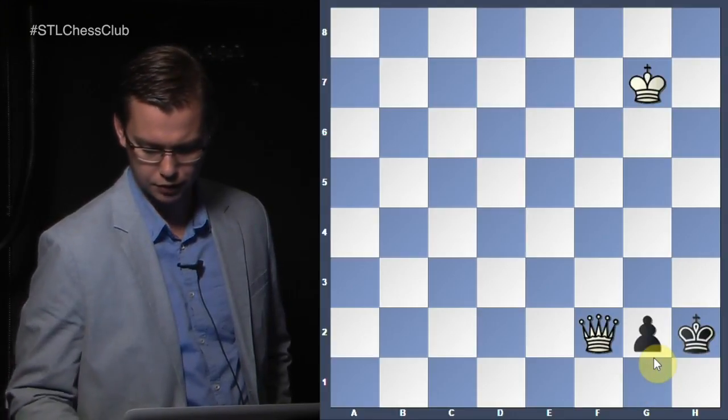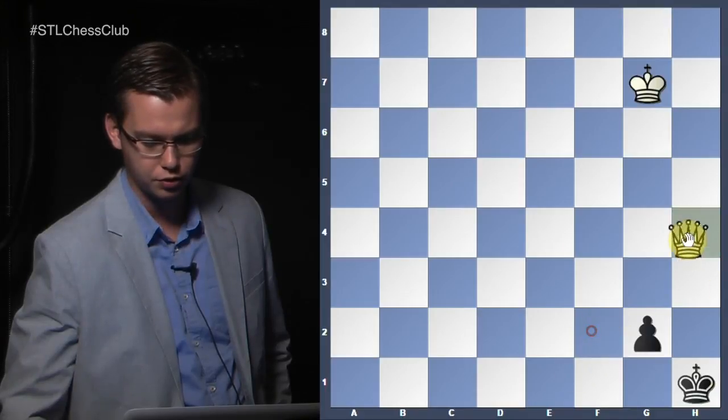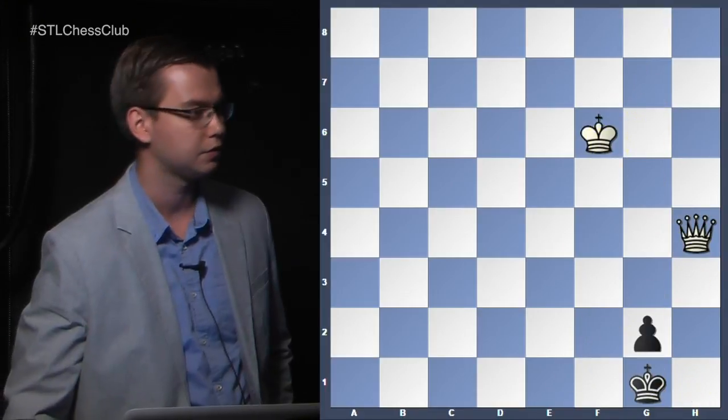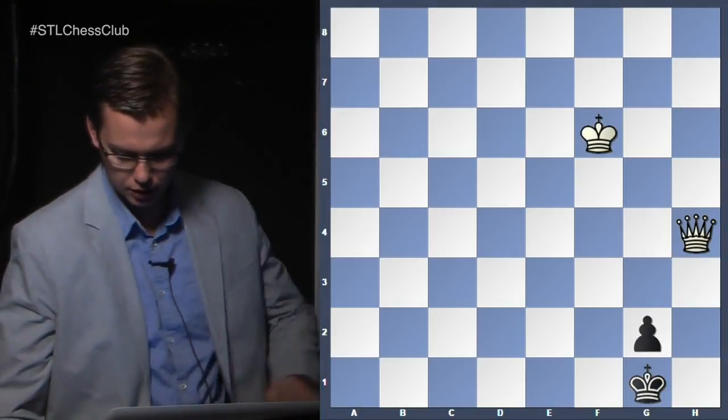Okay, and if the king goes to h1, the queen to h4, then we bring the king in. Okay, all right, very good. And last but not least, so this is a win for white.